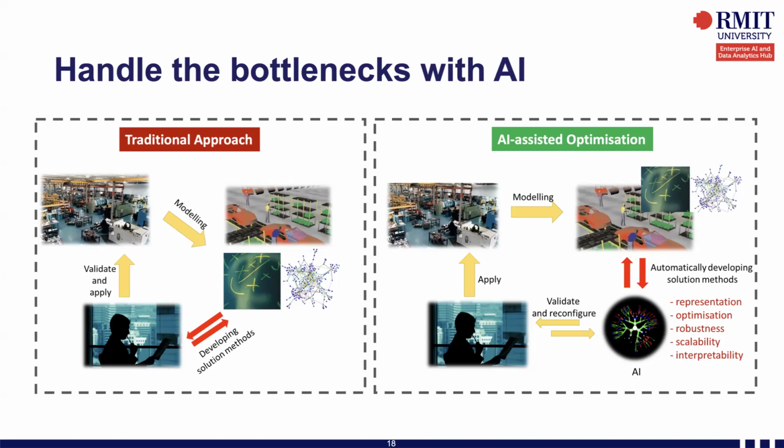And when the AI is able to identify a solution method, an approach that it is happy with, then it can send it to the human researcher, who can modify it and check whether it's appropriate. We can also suggest how the algorithms can further explore the solution methods or the heuristic space. And if we are all happy, then we go back and apply. So by moving the bottlenecks that we faced earlier to the machine, we hope that it's able to speed up the way we develop solution methods in general.